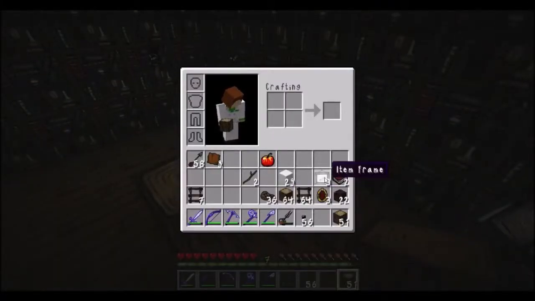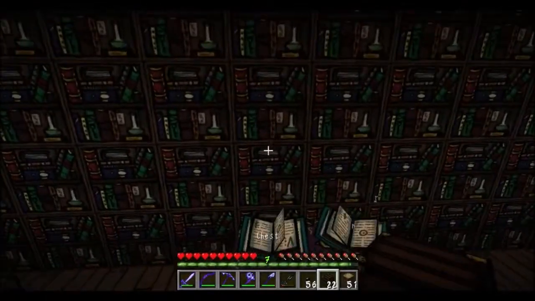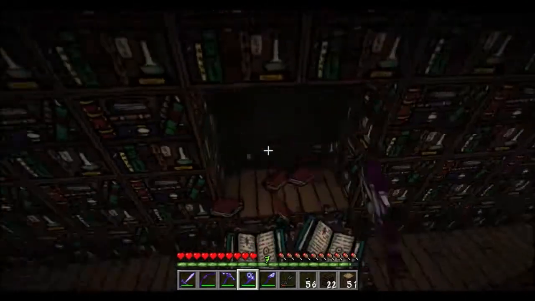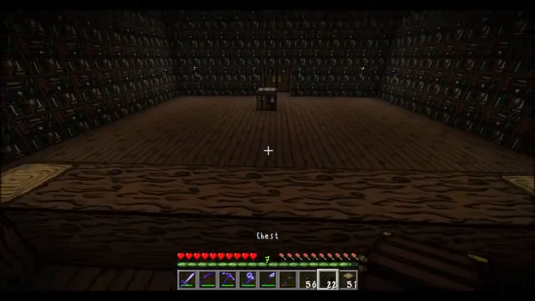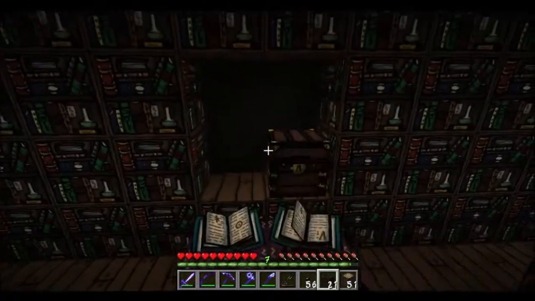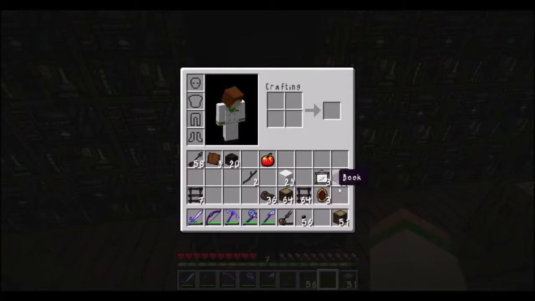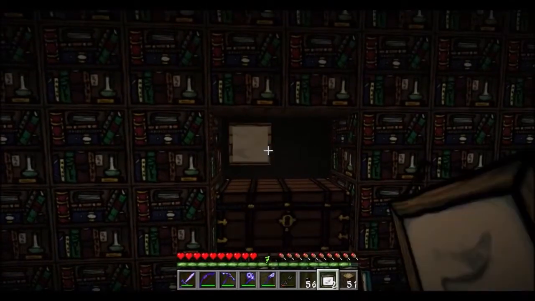And then let's see, maybe we can add a chest back here for the librarian to keep books and stuff. Because if you didn't check out last episode, basically in the library you'll be able to check out and write books to put in the library for other people to check out, which I think is pretty fancy. So let's try to see if we can add a painting back here.